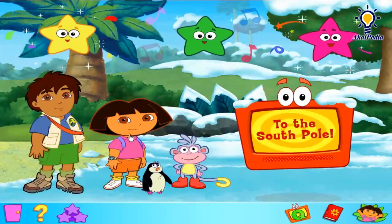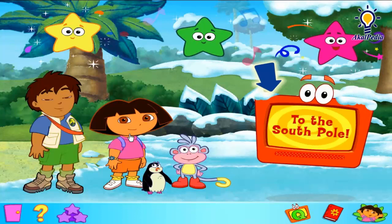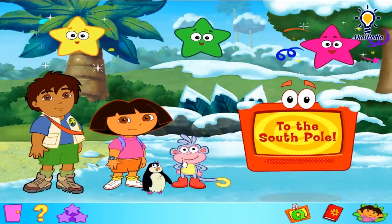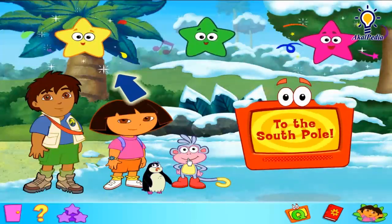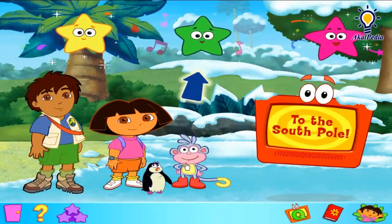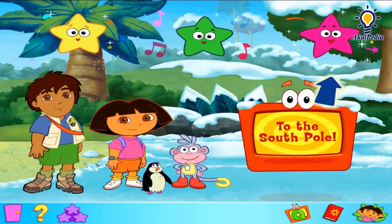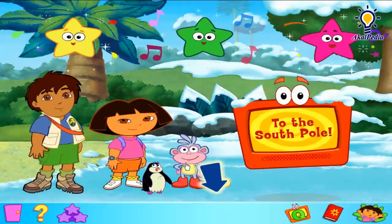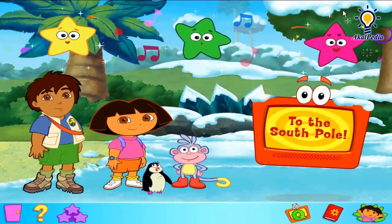Click around the screen and see to enjoy an adventure with Dora and Boots. Click on the episode screen. There are three fantastic games on this disc. To choose a game, click on one of the game stars. Click on this star for exciting things to make and paint. Click on this star for a trip into the wild world around you. Or click on this star for more to play. Tickle Boots with your mouse if you want me to tell you what all these buttons do. Or go exploring and discover things for yourself.